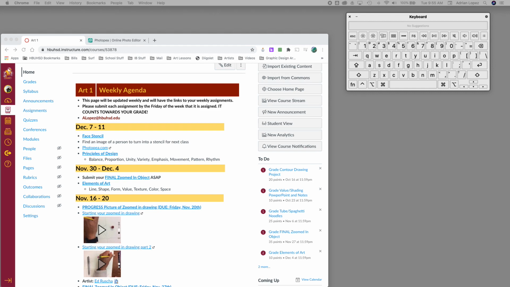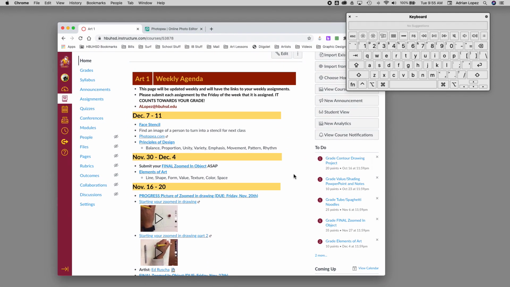So again, make sure you're logged into Canvas and into the Google Meet. Obviously, people in front of me don't need to be on the Google Meet. The people in front of me are in person. Just have to look up at the screen, and on their screen, I'm going to make this bigger.